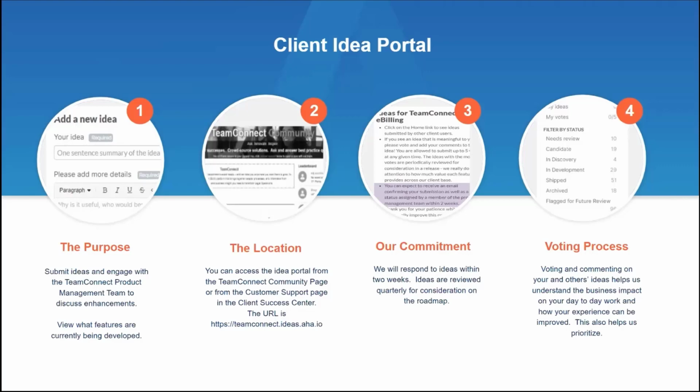And there is a voting process that we've implemented. You have 5 votes to apply however you like. We heavily rely on the voting to determine priority for features. It's not the only factor. We do have to look at scope and applicability, but we really want you to get in there and vote for ideas and comment on them and give us your perspective, because that really helps us when we're doing that prioritization process.